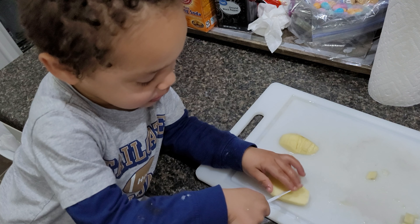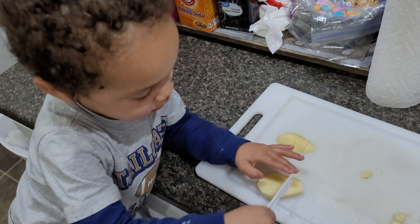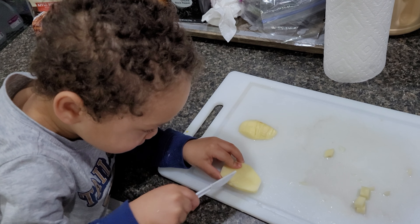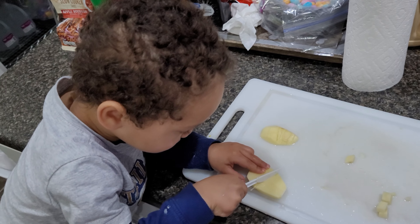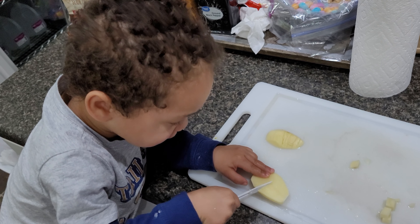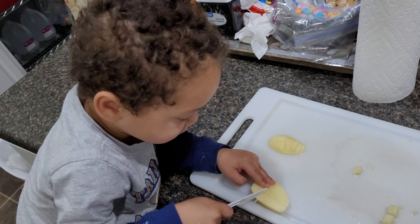Okay, you can try and cut that one. That's okay, there you go — watch your fingers. There you go, good job! Be careful. Yeah, that one's kind of thick, huh? Yeah, it's kind of thick. Good job! Can you say tada? Tada! You did so good. Watch your fingers.